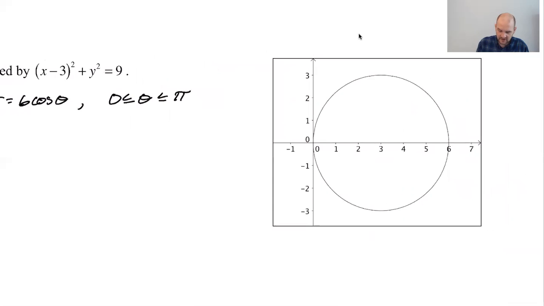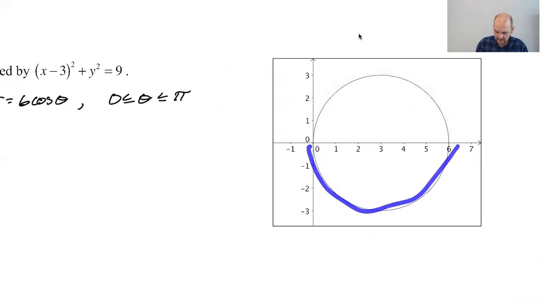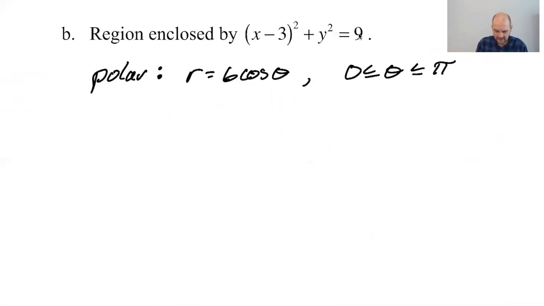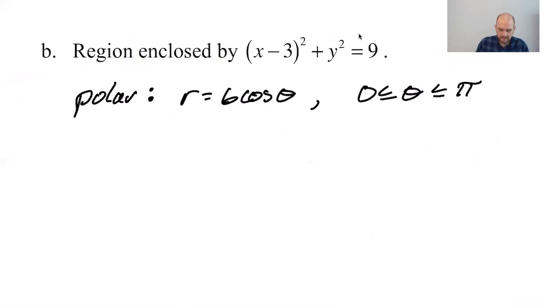So we could go from 0 to pi over 2 and double it. Not a bad idea. We can go straight up 0 to pi and get the answer. We can go from pi over 2 to pi and get the answer. It just depends on how you want to do it. So I'm going to go all the way from 0 to pi.